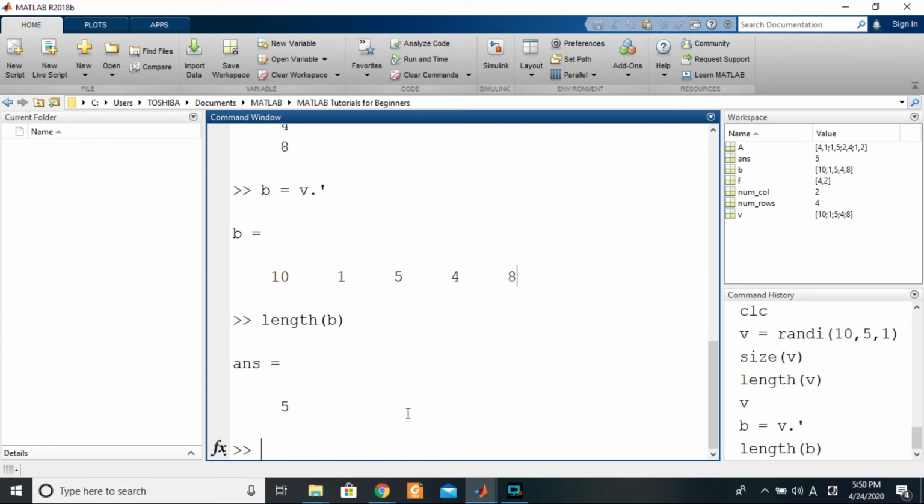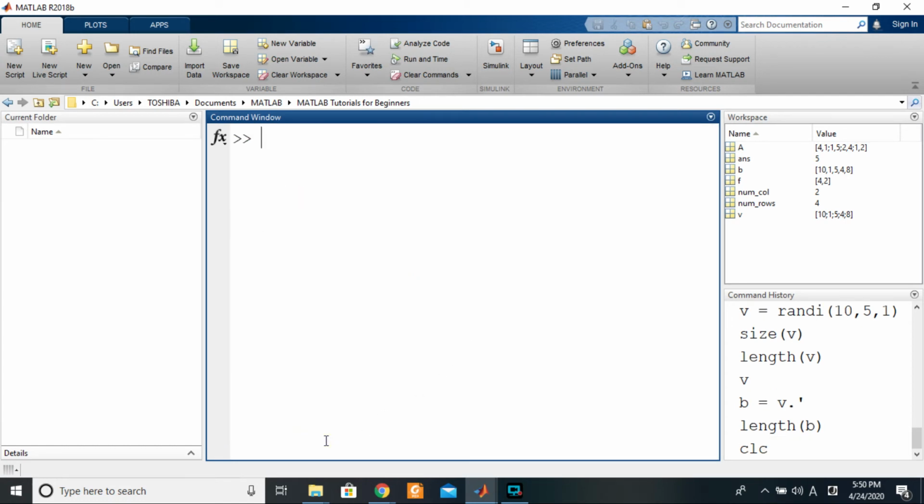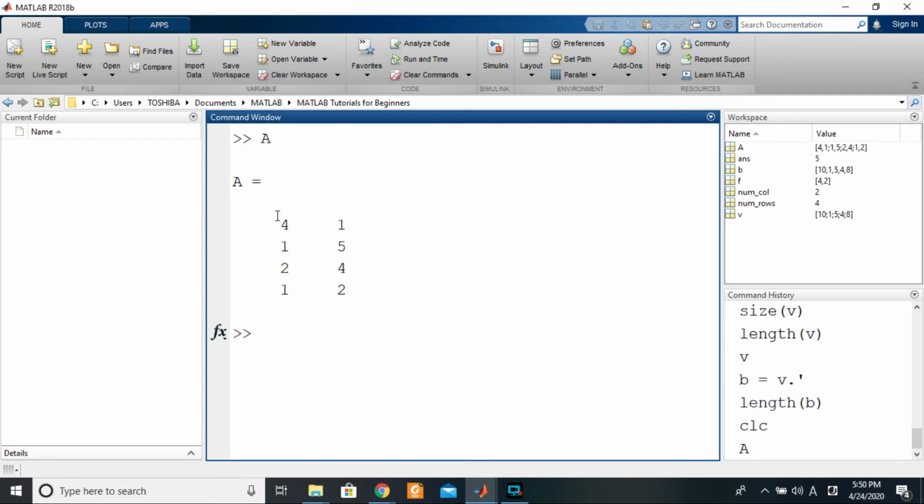But to close this particular video, what if we want to know the number of elements in a matrix? One way we can go about this is to get the size of the matrix. Let's go back to A, please. So A here, for example, is 4 by 2. That is 1, 2, 3, 4, 1, 2. You know the number of elements. We just need to say 4 times 2, right? That gives us 8 elements overall: 1, 2, 3, 4, 5, 6, 7, and 8.